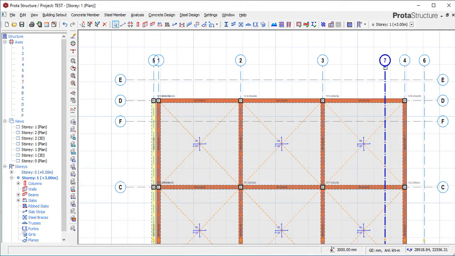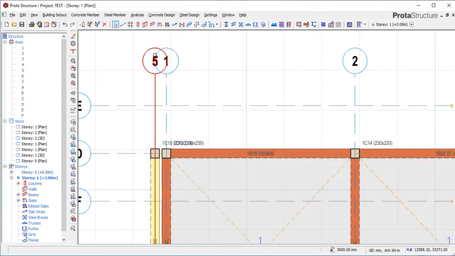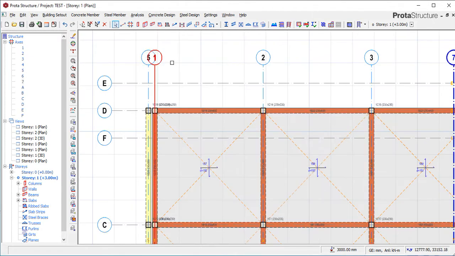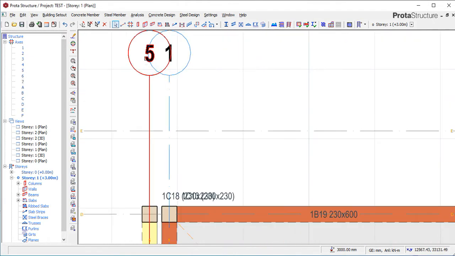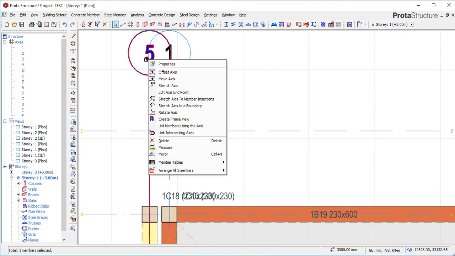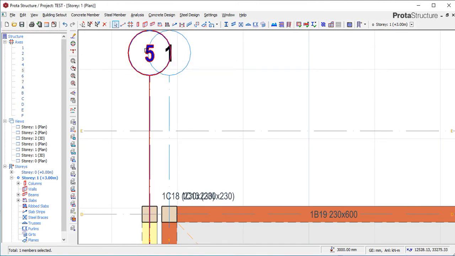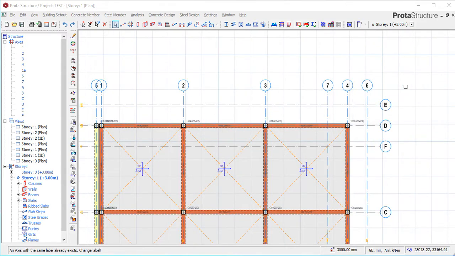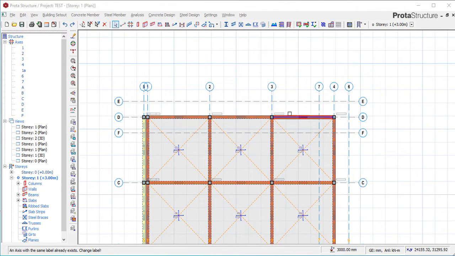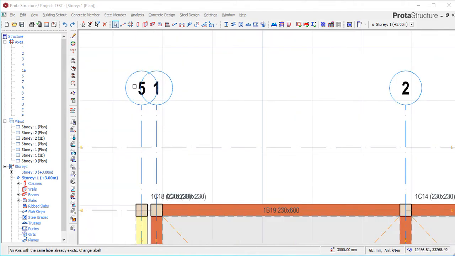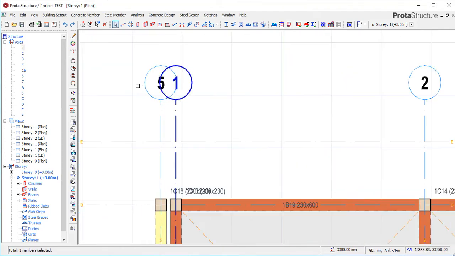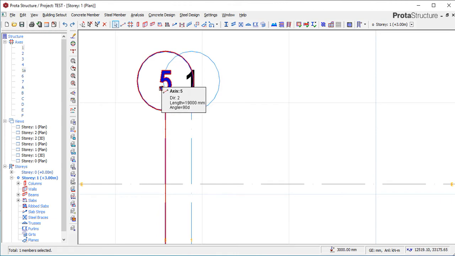Another thing you need to be able to do is, let's assume you already have grid lines 1, 2, 3, 4, 5, and you want to start your grid lines from 1, 2, 3, 4. At times if you offset, it will alter the way your grid lines appear. If you want to rearrange, making this 5 to be 1, since there is a 1 here, you can never change this to 1. It can recognize only one 1.